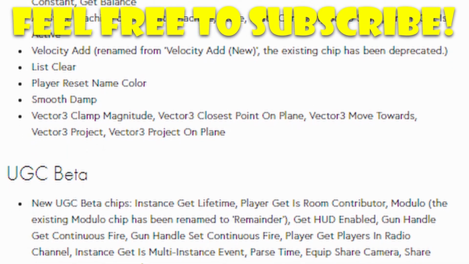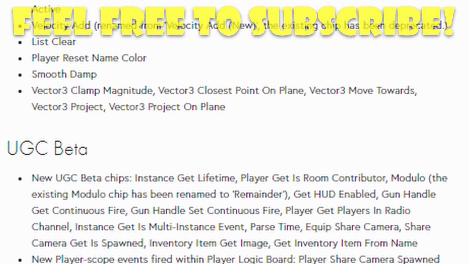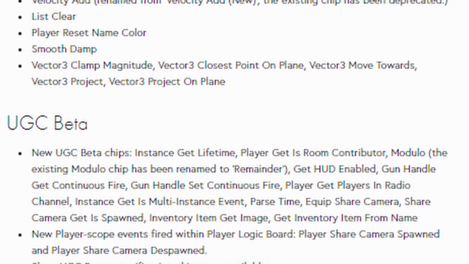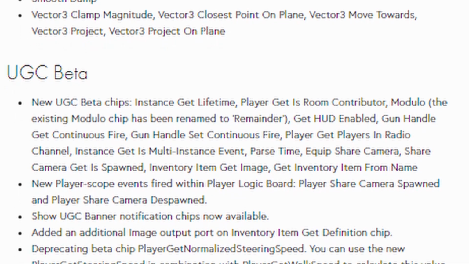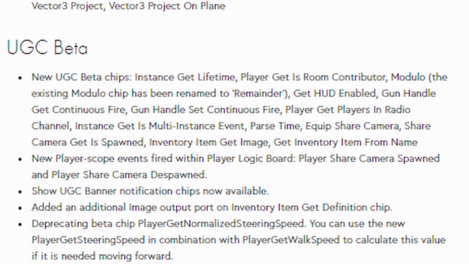Now they have another section called UGC Beta, and these are everything that is actually still inside of beta. These aren't getting released from beta or anything like that. Most of them are chips once again, so I will let you guys just pause and read here. Be sure to let me know your thoughts.